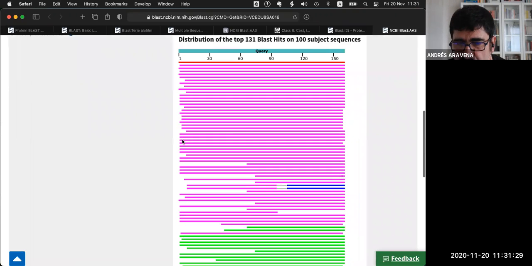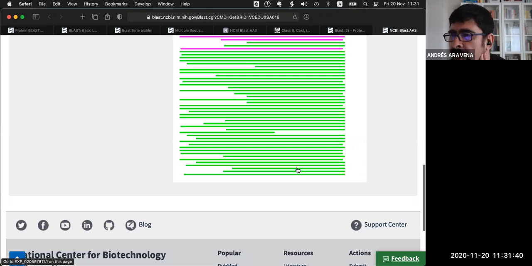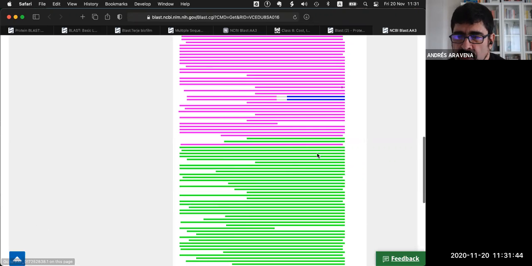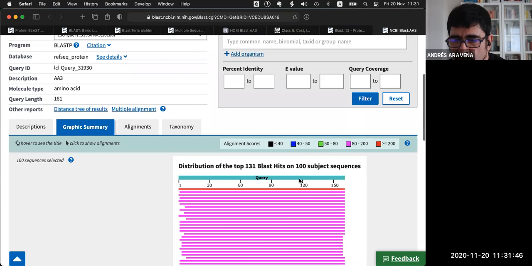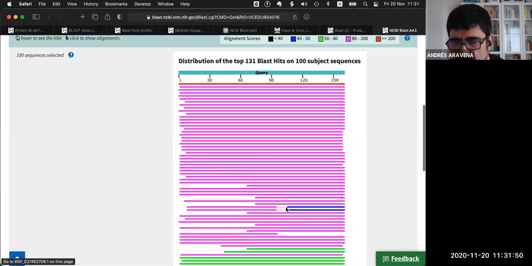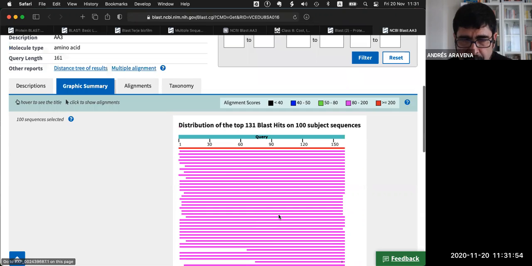And when you go down, you see that there is a partial match, and even matching in two parts, and lower and lower. Lower score is reflected with the color, and also partial match. And this is the most interesting, so we will go to this in a minute.